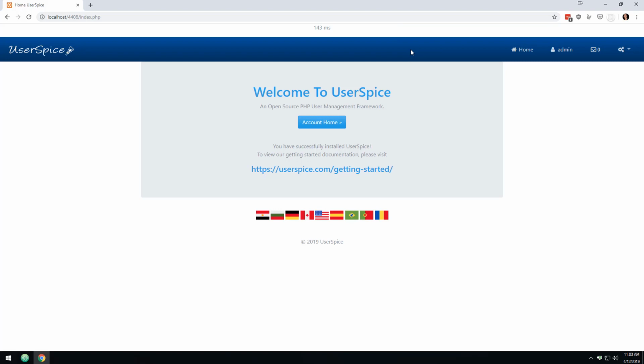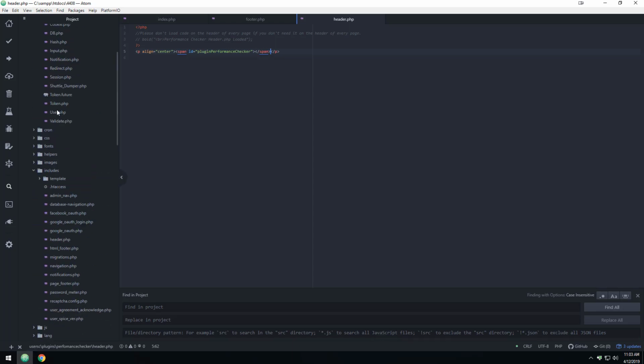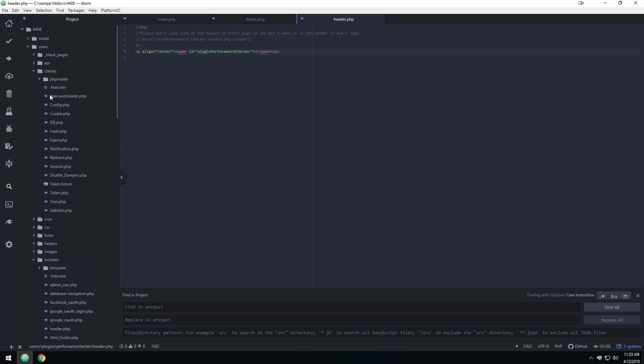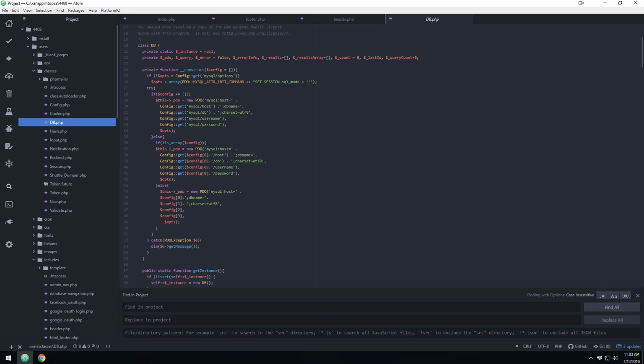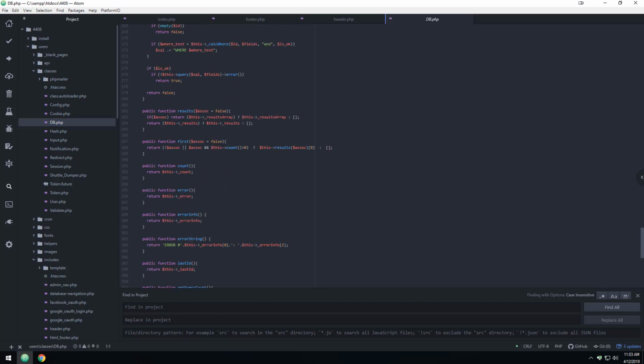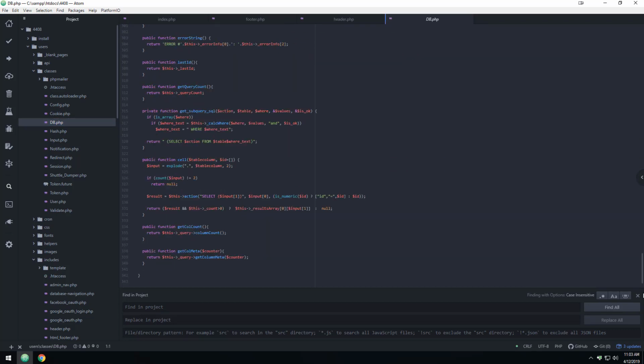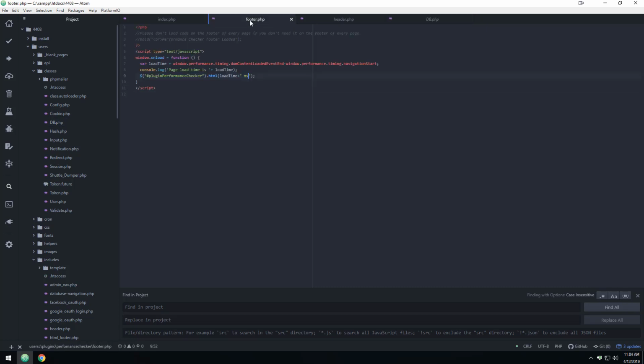So there is one other thing that I've honestly never used, and this could be a complete demo fail, but I realized that if you go into the database class, there is something way down the bottom called query count right here. Get query count. So we're going to try that. We're just going to see what happens. So we're going to come here to the footer and live demo.